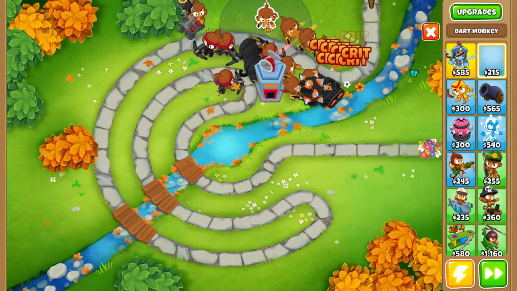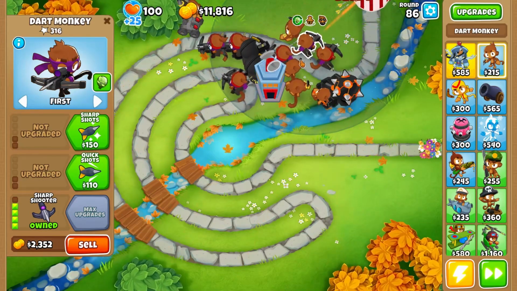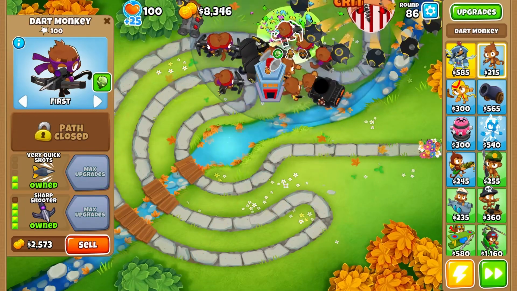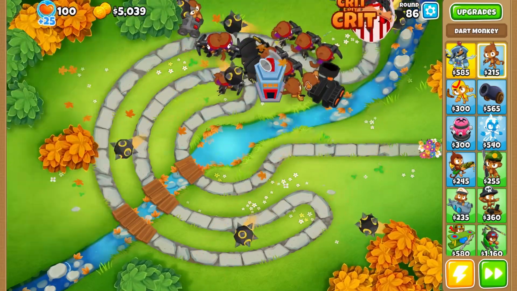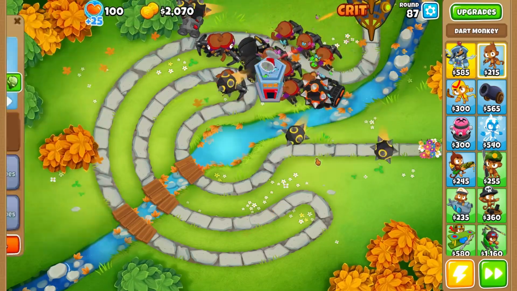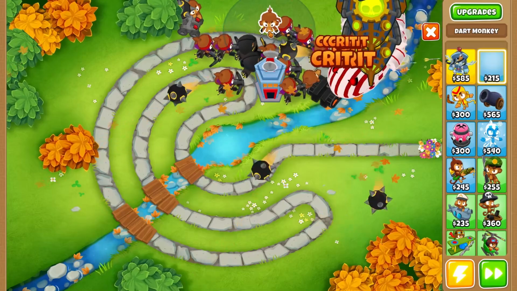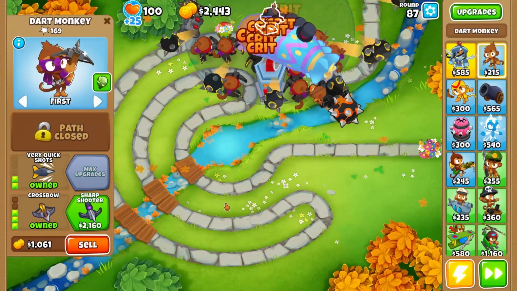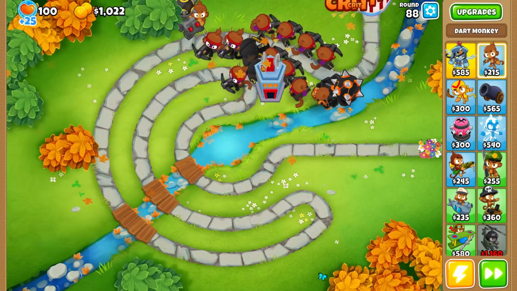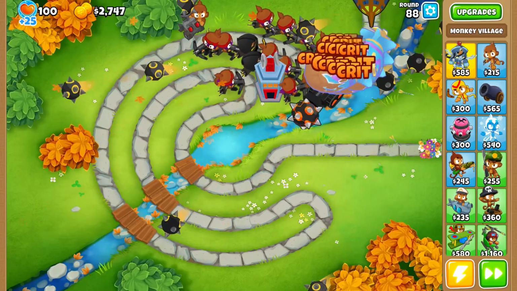Damn, that doesn't get it. Damn, none of that gets it. Damn, I got a lot of money. Alright, then we should just start stacking. And if we die to DDT, I will buy a continue and then place down another monkey village and see how that works. But honestly, now we just kind of gotta wait.